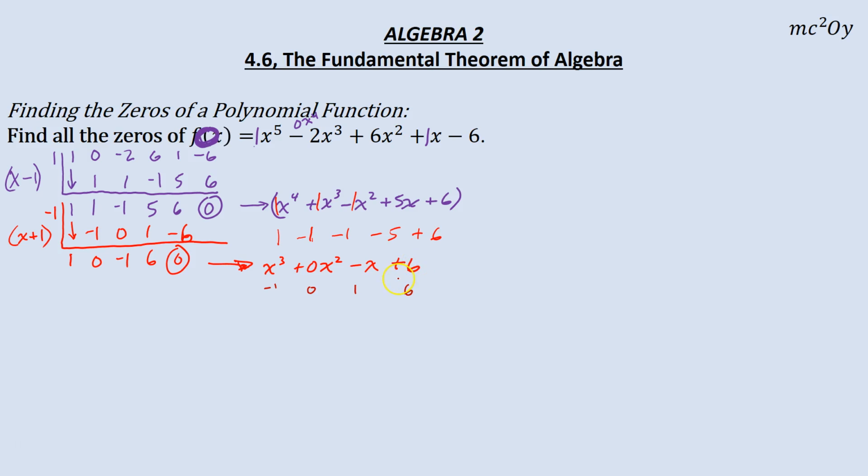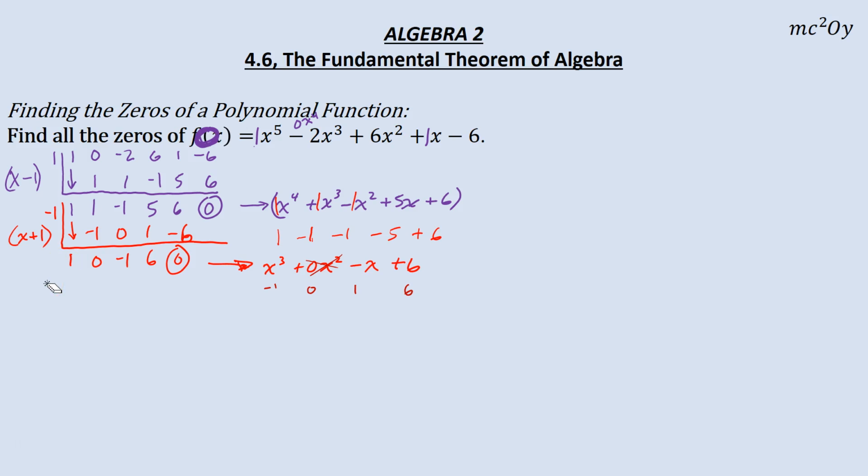You're testing 1 and negative 1 because they both go into 6, your constant. You could try 2, see if 2 goes into it. But notice that if you put a 2 in, that's going to be 8. This one isn't going to matter. That's going to be minus 2 plus 6. That's not going to work. Got too many positives. So you're going to probably have to try a negative number. So I'm going to try negative 2.